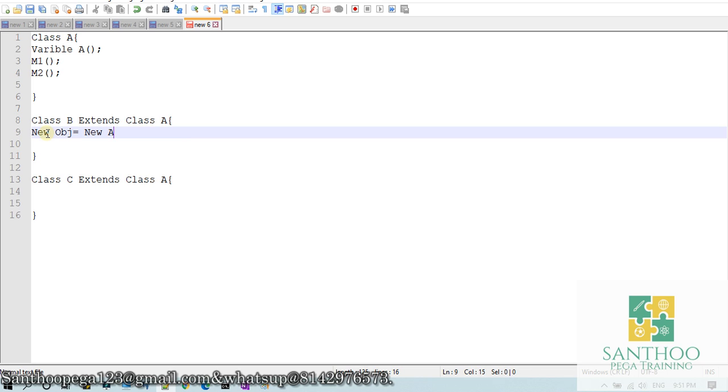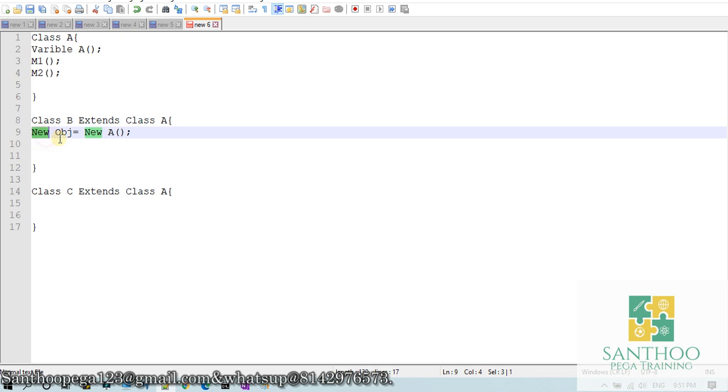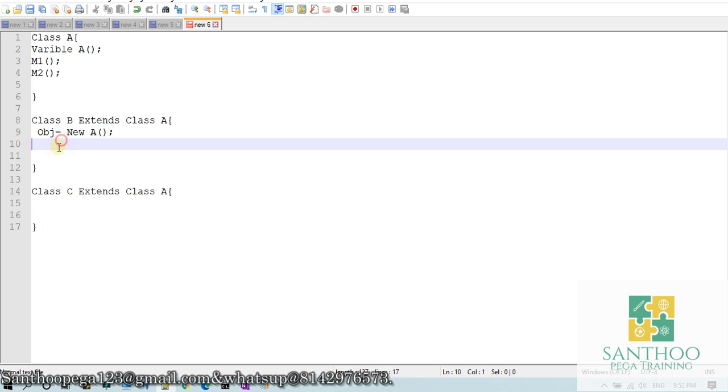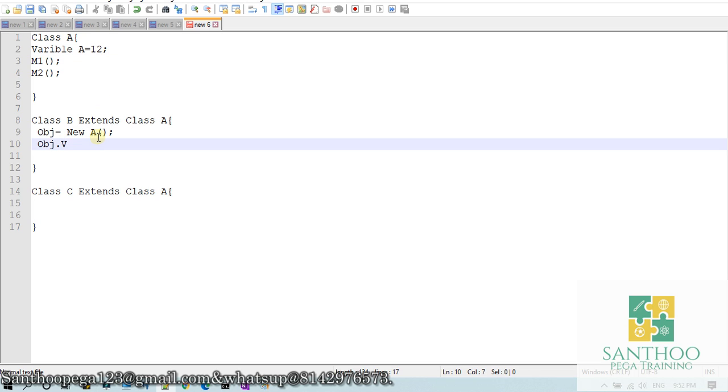Then you can take obj dot and access the variable. You can give that variable a equal to a value, so you take the object dot a and change the value here, right?